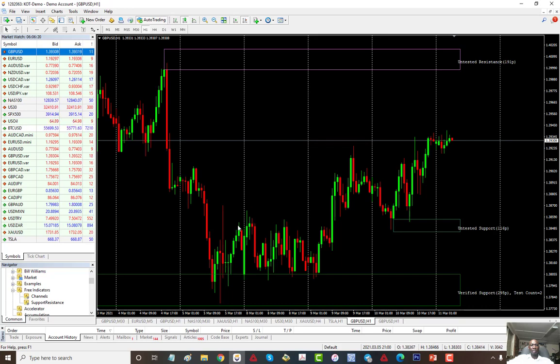That means price is getting ready to go, and as you can see, as we talked about, price is moving a little bit sideways, and it keeps bouncing off the support, and then takes off from the support going up. So this is another way that you can use to identify trends in the market.